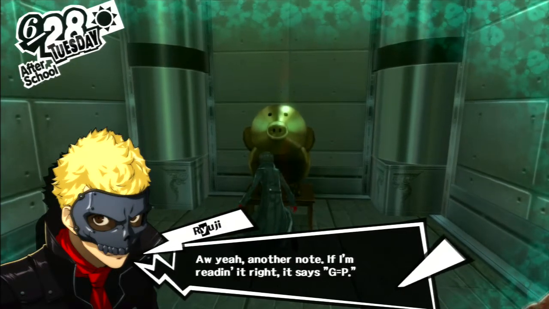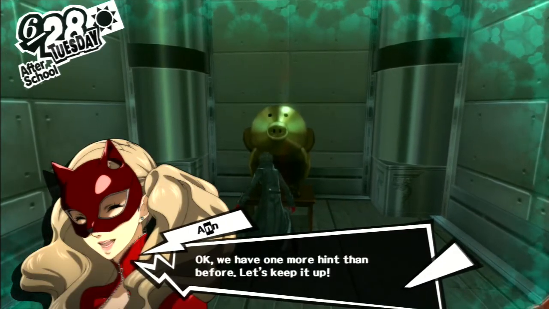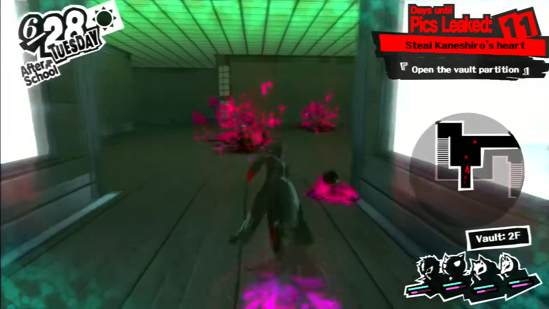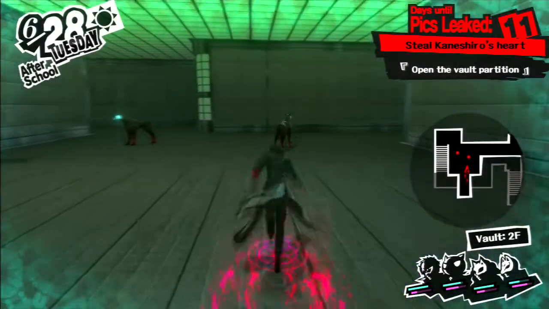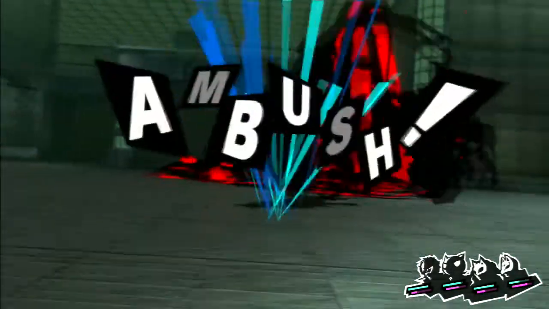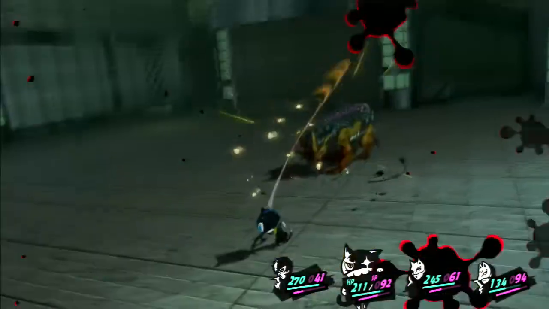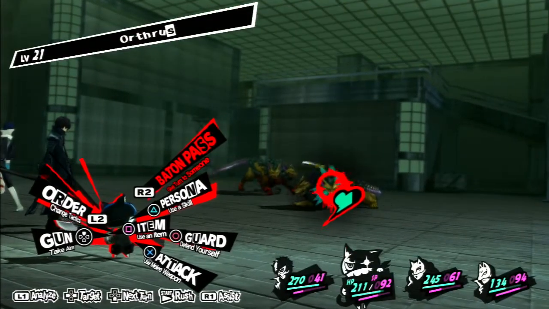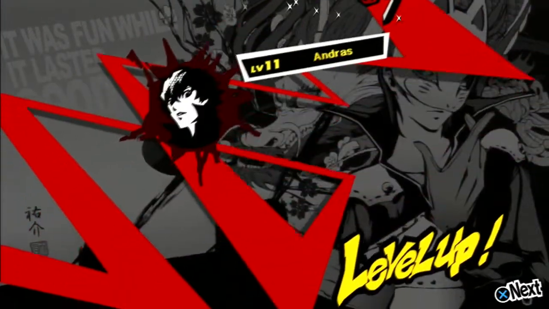G equals P. All right, now if I'm correct, yep, I knew it. I knew it would be a trap, and I will go ahead and jump on you. Mona! Nicely done. There we go.